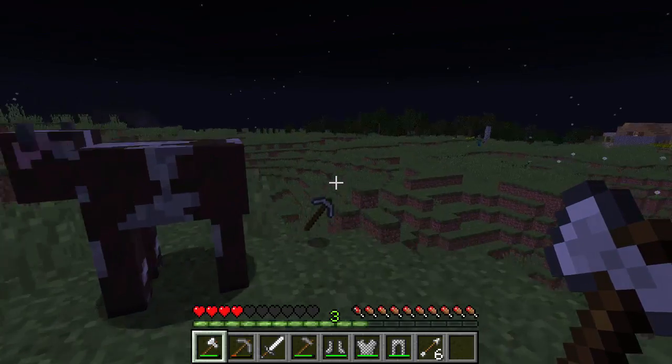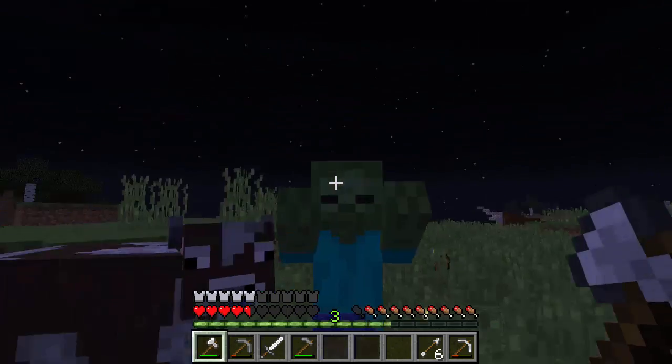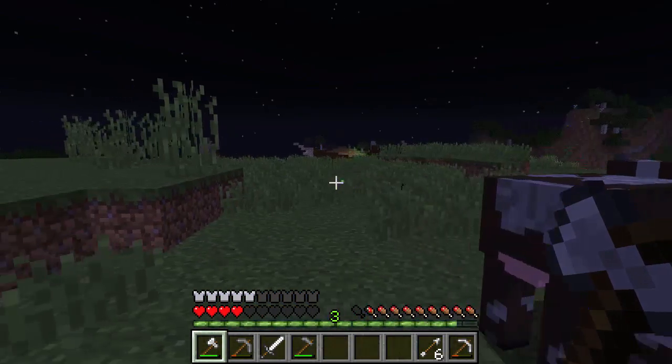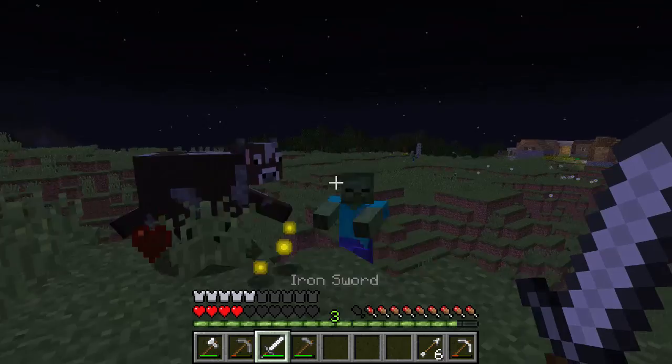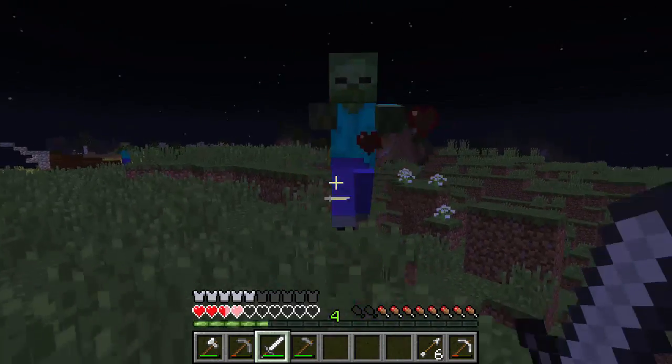Okay. So now that we've got our stuff back, I'm just going to put on a bit of armor before that zombie gets to me. Ooh, okay. Oh, no, I'm not pressing the right button. Okay, iron sword. Now we have the attacking thing, so we can keep back the hordes of zombies.